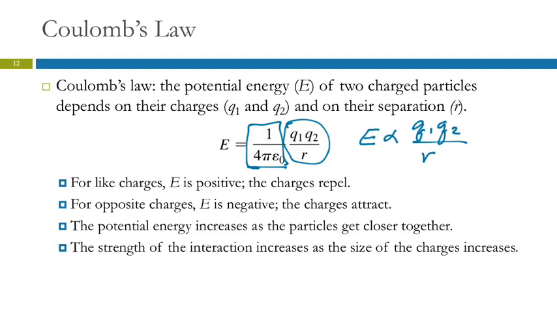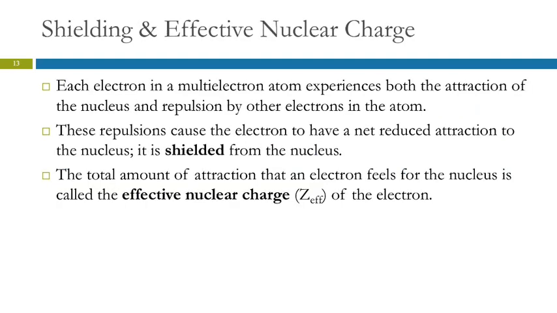Because that piece of paper, even though it's very thin, is putting more distance between the magnet and the refrigerator. And at some point, it's no longer able to hold strong enough to keep the paper from sliding down the refrigerator. If you took that same number of pieces of paper and used a stronger magnet, it would hold, right? So the strength of the magnet is like this Q1, Q2 thing, and the distance is like R, okay? So Coulomb's law is going to help us understand a lot of things in this class.